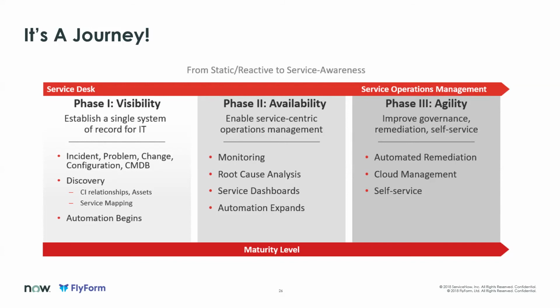And part of making that journey successful is right at the start, understanding what your goals are. So do you have issues with outages, or are you struggling to maintain certain services, or you have no visibility on those services? And try and come up with some structured metrics and KPIs around those goals, so that when you start implementing a product like ServiceNow ITOM and going through that journey, you can actually take stock and measure, are we getting what we wanted to get now, or do we need to maybe pivot a little bit and try something slightly different within the tool set?